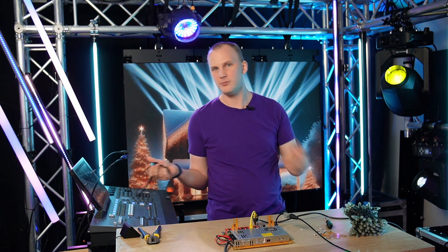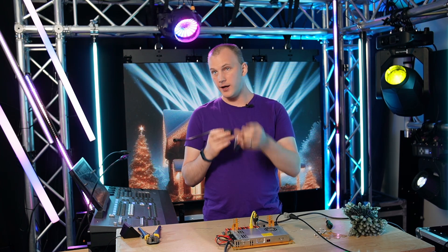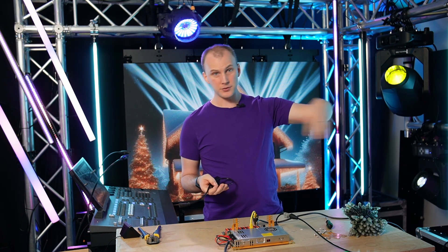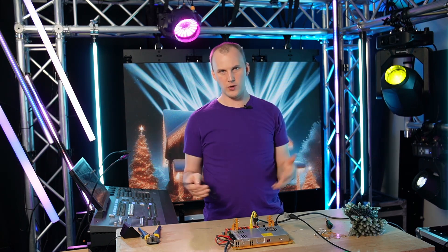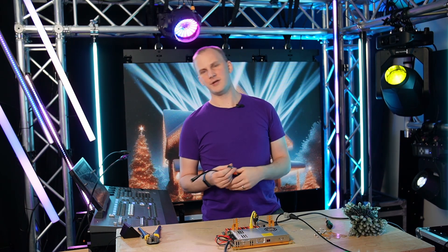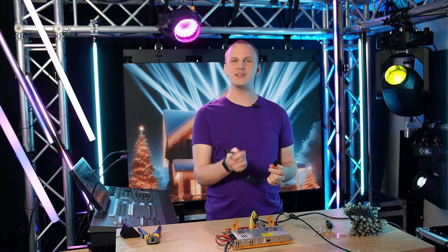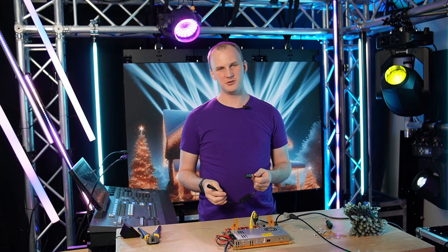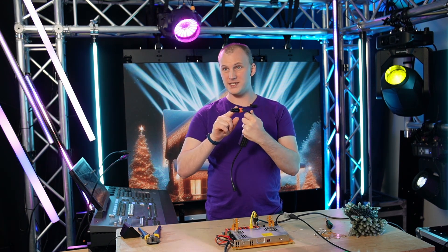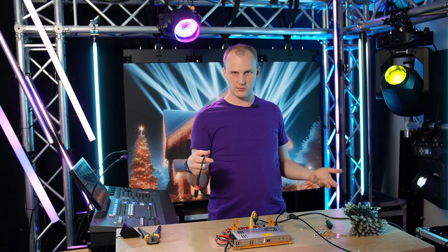The cool thing about the Pixel 2 DMX is it literally plugs in with an X-Connect plug to 12-volt pixels. You plug that in, and then you get a DMX output — it just uses extra channels that are configured to run your DMX lights. The beauty of it is that a lot of times you don't even really need much DMX cable. Pop this on the end of a prop where voltage is getting a little low anyway, it gets power from the pixels, it outputs DMX, short DMX cable into your moving heads, and you're ready to rock and roll.